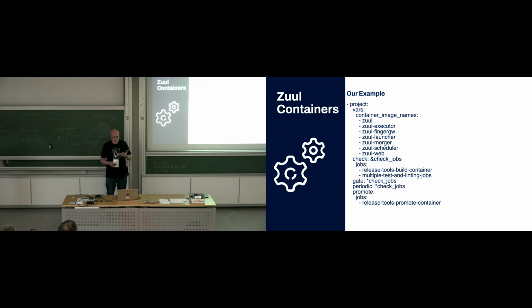So the nice thing about this is we can do things like ensure that the check jobs, gate, and periodic jobs align. This is reasonably important if you're building Zuul, because Zuul doesn't have the same upstream OpenStack cycle-wise upper constraints. So you need to check that your builds keep on working, because Zuul has also got a lot of dependencies upstream that if they start breaking, you need to be able to catch that, otherwise you're out of luck. Hence why using the upstream containers is a good idea.